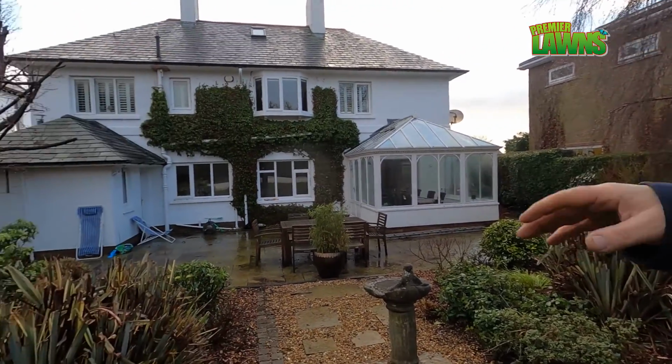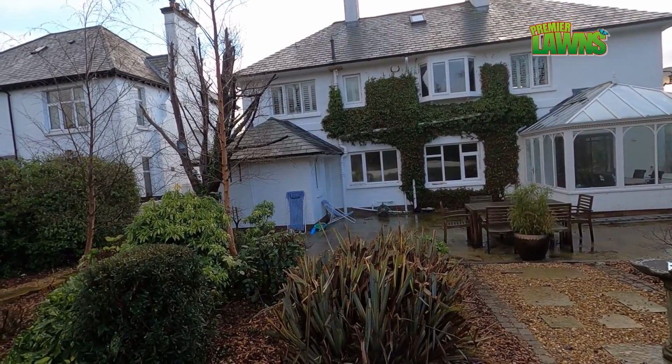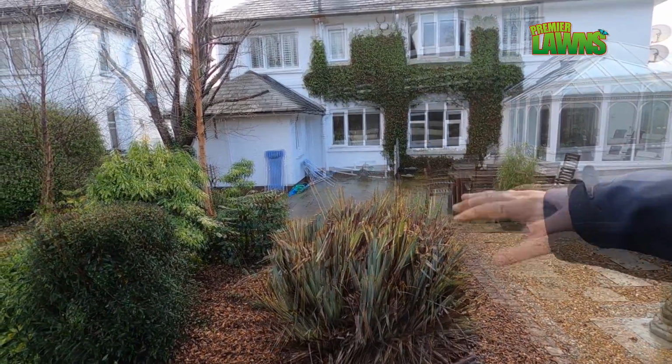We were quite hard on some things, but the client just wanted it a bit more open, so they could stand in their kitchen and look out at the lawn. And these big things here, they didn't want to lose them, but at the same time they were getting too unruly, so we just cut them down a bit.